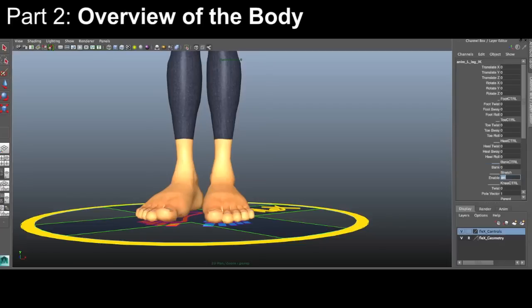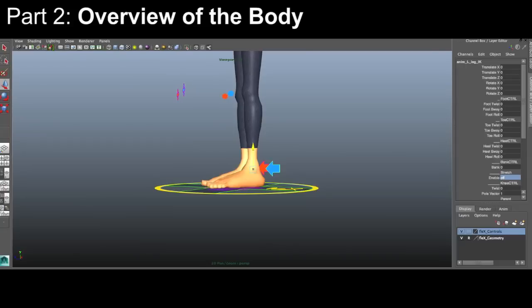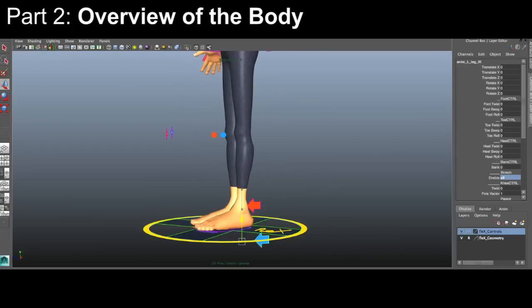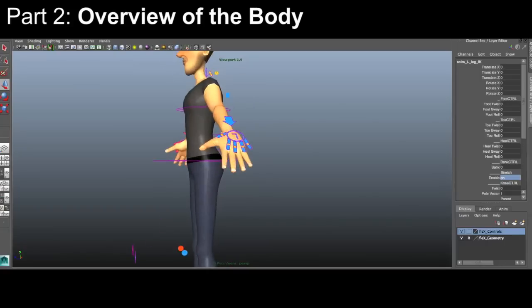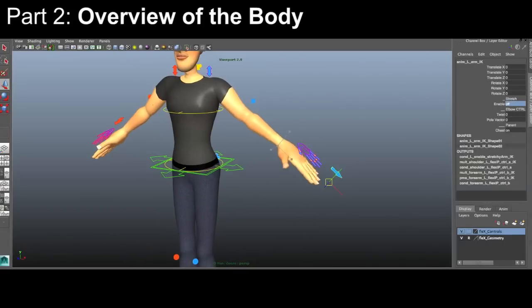And yeah, again, there's a stretch enable option. If you turn it off, then his legs won't stretch. So if you move it too far, it's not going to stretch. By default it's on, so that's what makes his leg stretchy. And yeah, there's also that feature in the arms. Over here, stretch. So if we turn that off, then his arms won't stretch.